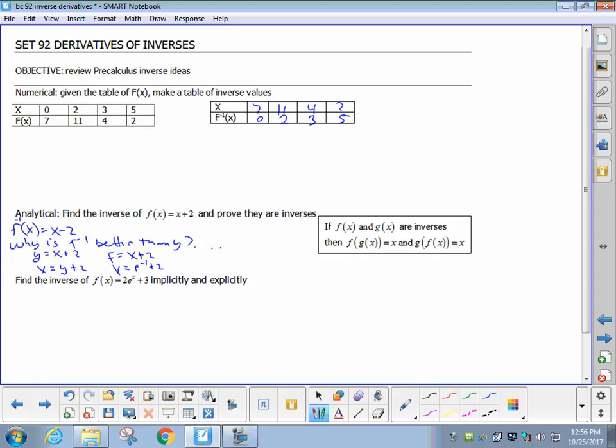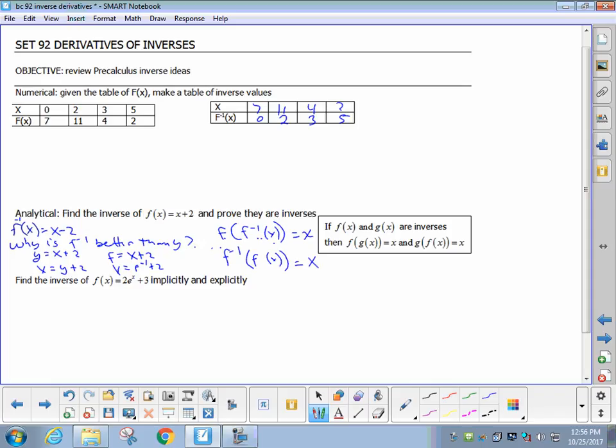Any number, okay. So we could say that when you run any number through a function and its inverse, you're right back to the number. Mathematically then speaking, when you put something into the inverse and then that into the function, you're right back to where you started. Do you agree? And that's also the case if you put a number into the function first and then put that into the inverse, you're right back to where you started.